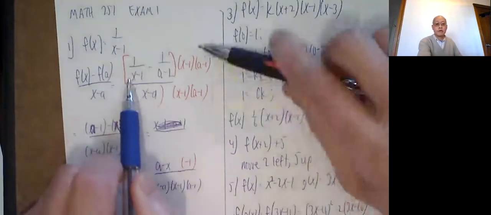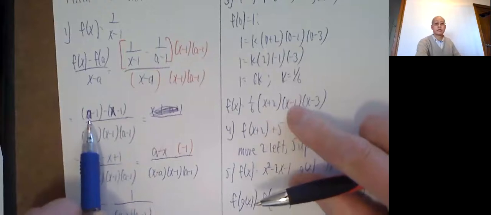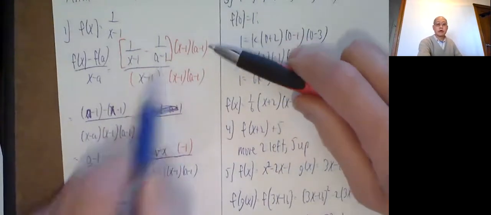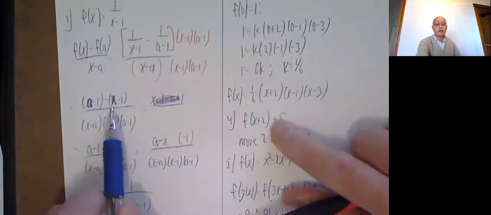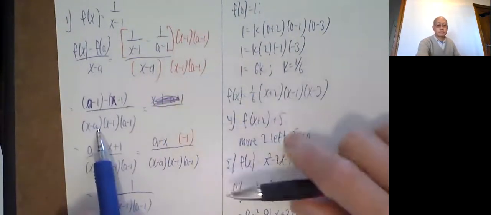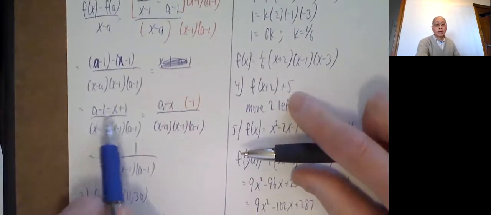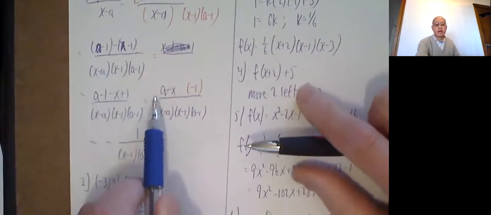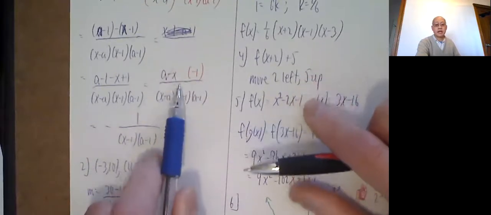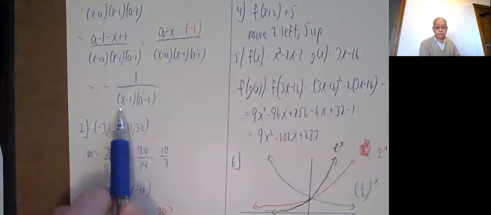If you multiply this fraction by these two, you have a minus 1. Sorry, it looks like a mess. Minus, multiply this fraction by these two, you have x minus 1. And in the bottom, you have x minus a, x minus 1, a minus 1. Distribute: a minus 1 minus x plus 1. Negative 1, positive 1 cancels out, so you have a minus x. A minus x cancels with x minus a, leaving a negative 1. So final answer, negative 1 over x minus 1, a minus 1.